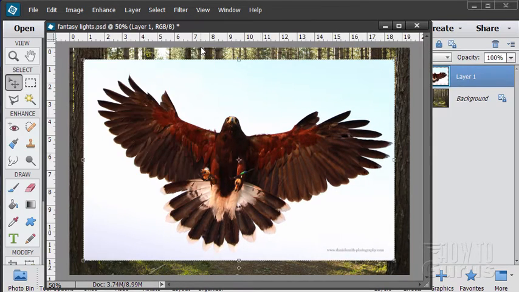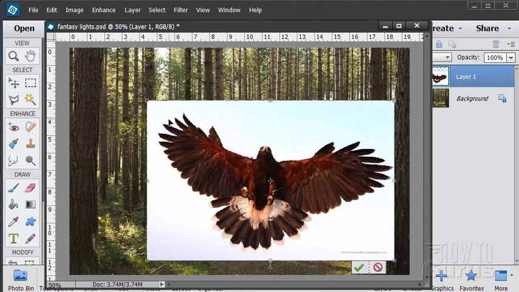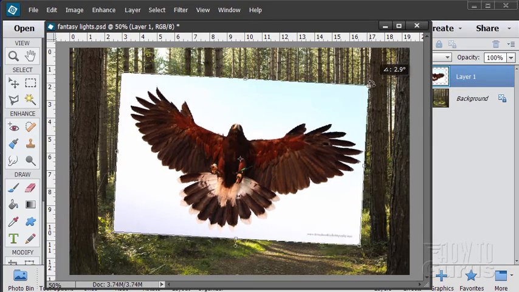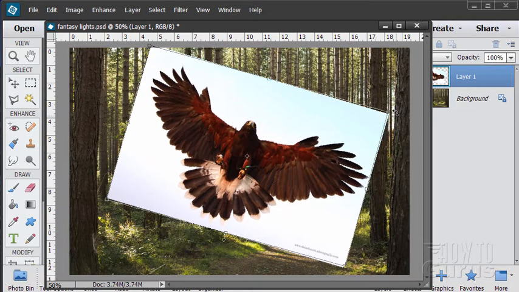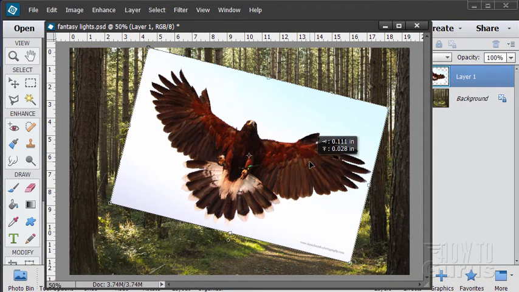Now we're going to be doing a layer mask on this. Let's first just resize this a little bit. There's also a copyright down below, actually the website where this was taken from. All the pictures I'm using, of course, are public domain pictures, but there's also a little bit down there as well. We just need to remove that along with our layer mask at the same time. Easy to do. Now, I'm going to resize this. We'll just pull the image down a bit, and then go just outside the corner and give it a rotation until you have a nice look for that bird, about where you want that to be, like that.